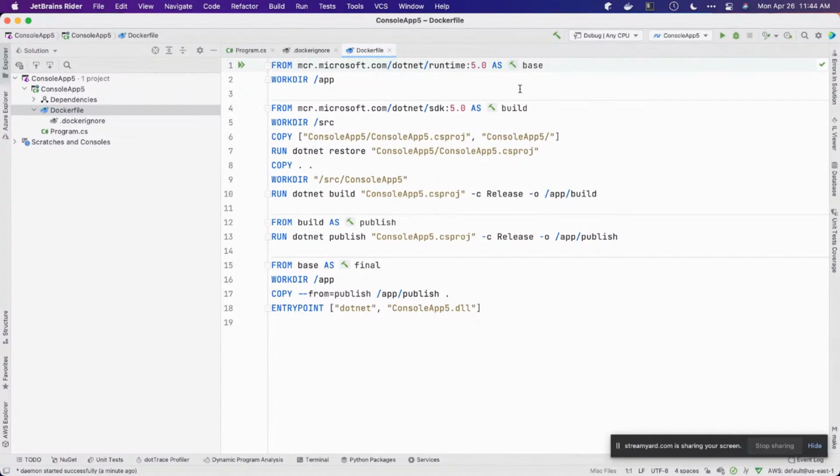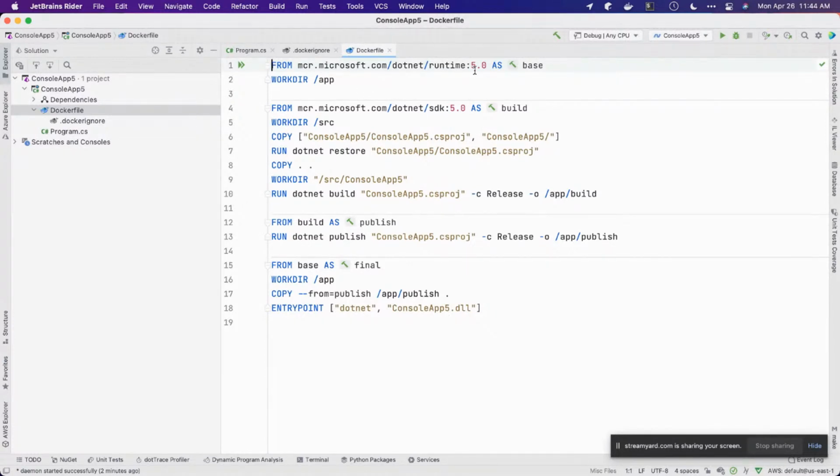And over here on each step in the Dockerfile, you have these little hammer icons. And basically, anytime you click one of these, you can actually run the build up to that certain point. So for folks not familiar with Docker, the Dockerfile is really like a step-by-step guide in terms of how to build our final image that will run as a container.